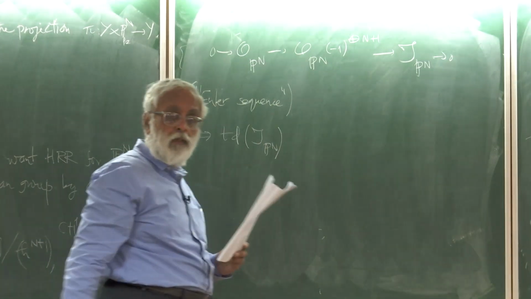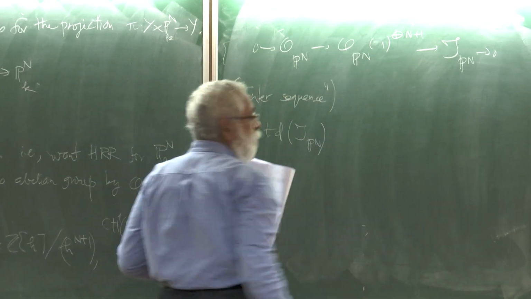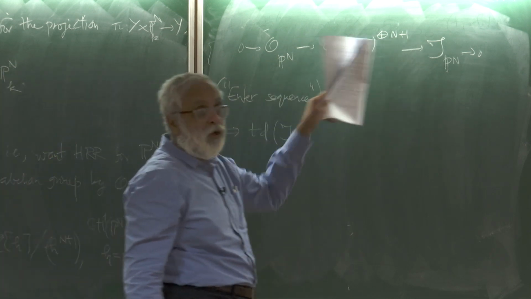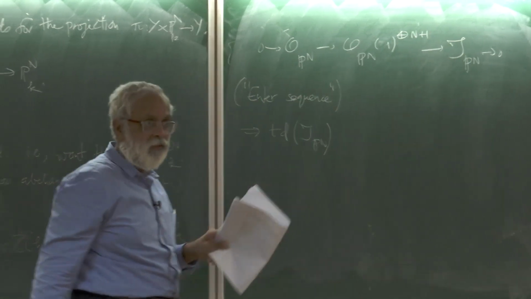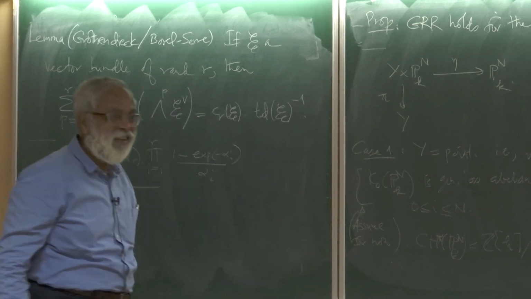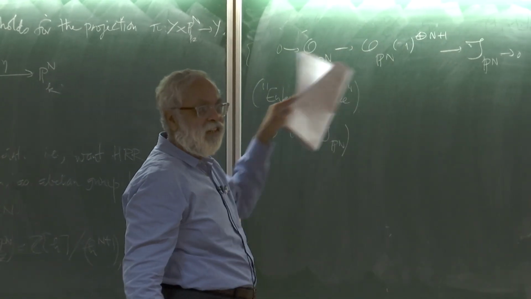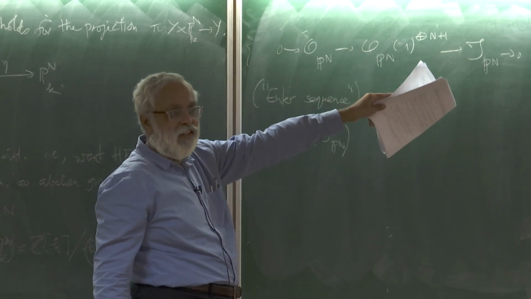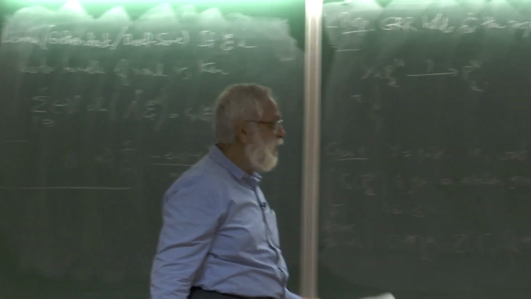But that should be plus 1. O(P^n). Yes, quite right. Thank you. The tangent bundle is certainly generated by global sections. I have to get the Lie algebra in terms of vector fields. It better be plus. H naught of this is endomorphisms of the underlying vector space. This is the multiple of the identity endomorphism. I take global sections. So I get the correct Lie algebra on the other side, which is reasonable.